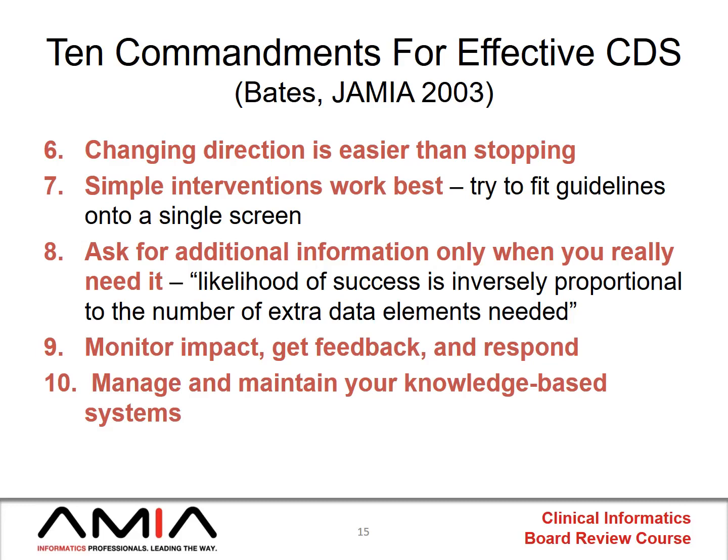Number 8, ask for additional information only when you really need it. The guidance from David Bates and his team was that the likelihood of success is inversely proportional to the number of extra data elements needed. Number 9, you should monitor the impact of your tools, get feedback, and respond. I think it's a good practice, for example, in order sets to embed the contact information of the owner of that order set so that suggestions for improvement can be acted upon promptly and escalated correctly.